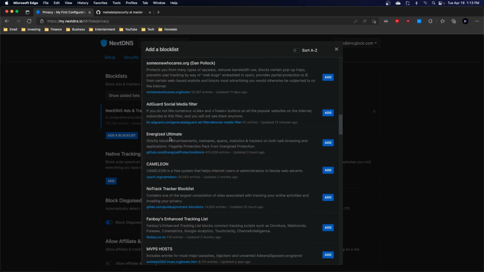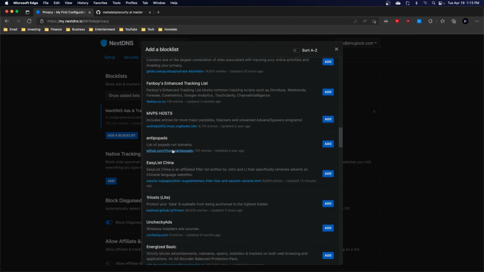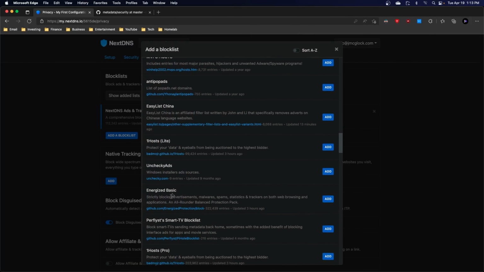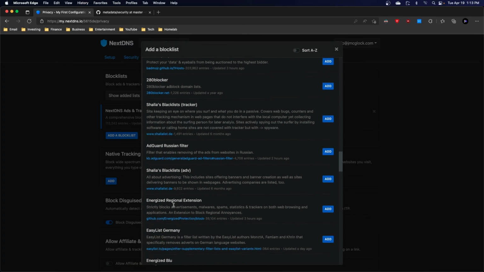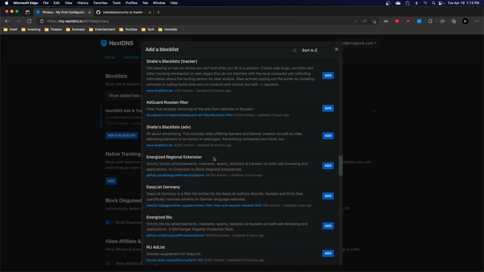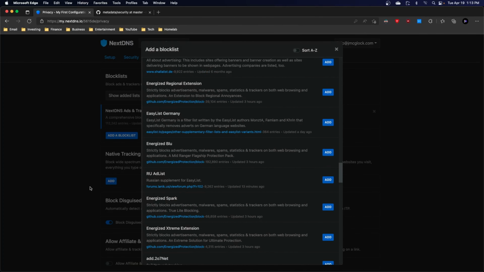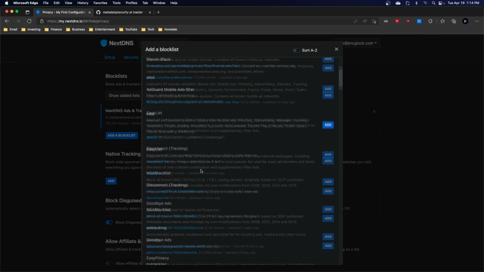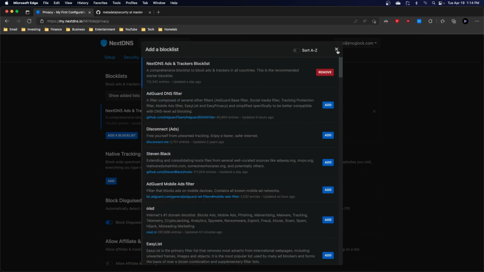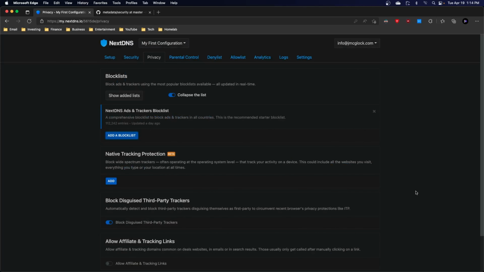I use the ultimate, and I forget what the other one is. Let me see, maybe it's, yeah, the regional extension and then the extreme extension as well. It all depends. I found this one has the least false positives. It also seems to block the most, and it's worked well for me, so you can use that if you want.